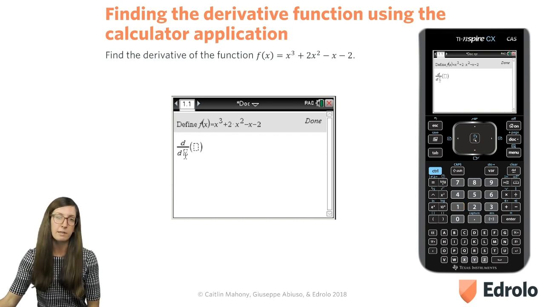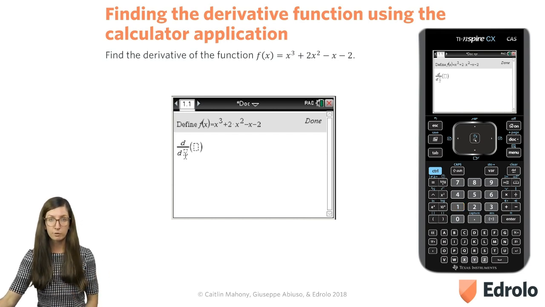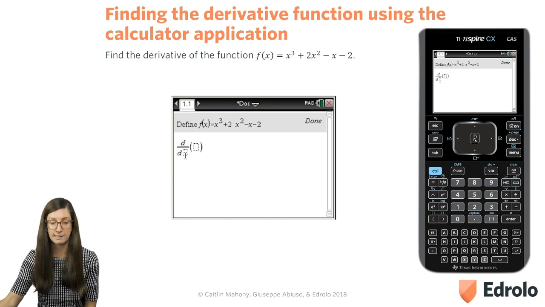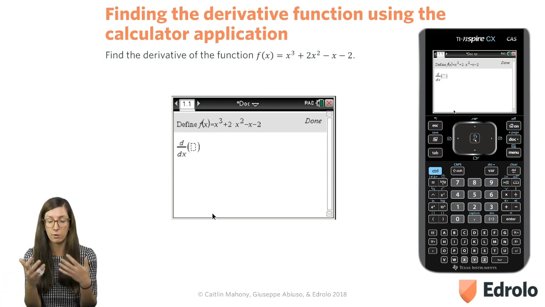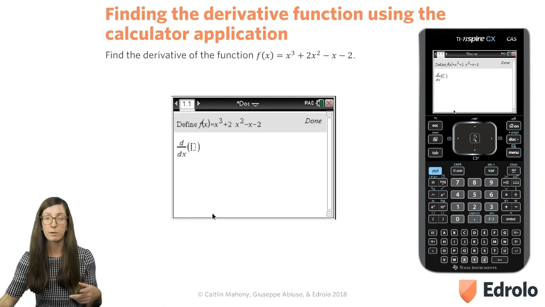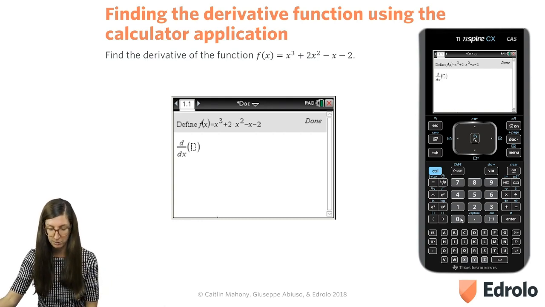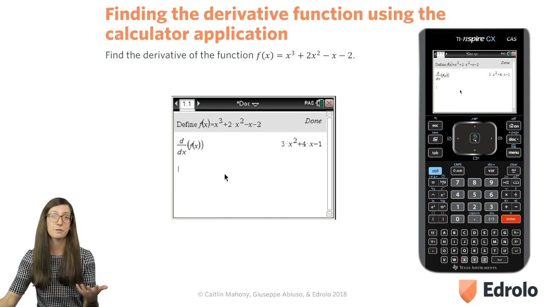The first thing we type in is what this is a derivative in terms of. The typical thing will be x. Sometimes you might see a t, sometimes you might see something else. But for now, it's an x, so we type that in. And in this bracket, if you hadn't defined the function, here you would type the right-hand side of that equation and type it all out. Because we have defined the function, here we just type f of x and press enter. And that's the derivative.